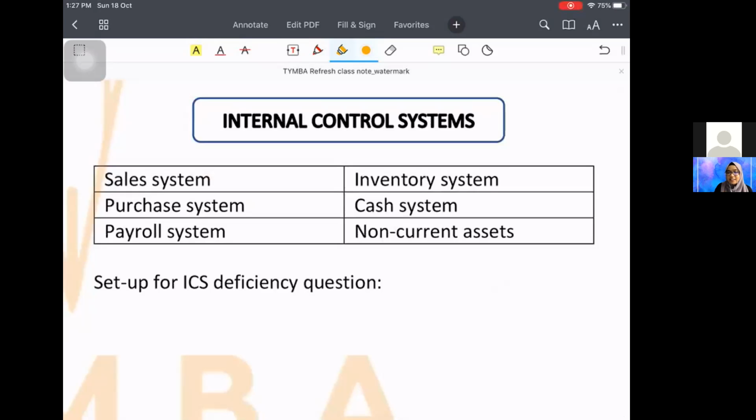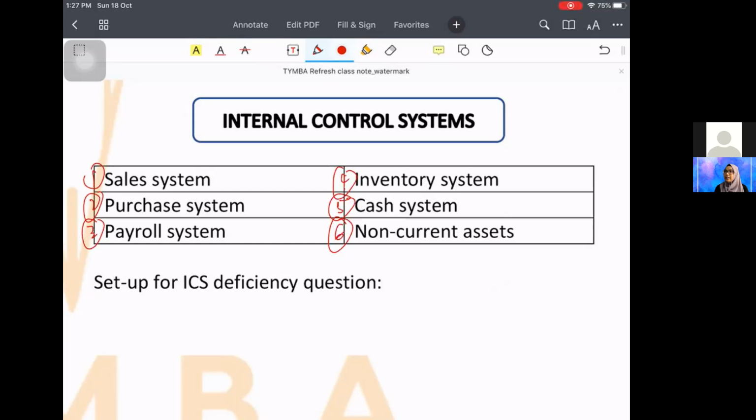Once you have understood whether you need to perform test of control and what your final assessment of control risk is, only then you move to the 6 internal control systems. You need to learn and understand the 6 internal control systems in audit and assurance. Now, the style of questions is they can mix all 6 cycles into one question. I prefer that way. You know a bit of sales system, a bit of cash system, a bit of inventories, and then they ask you in one question.